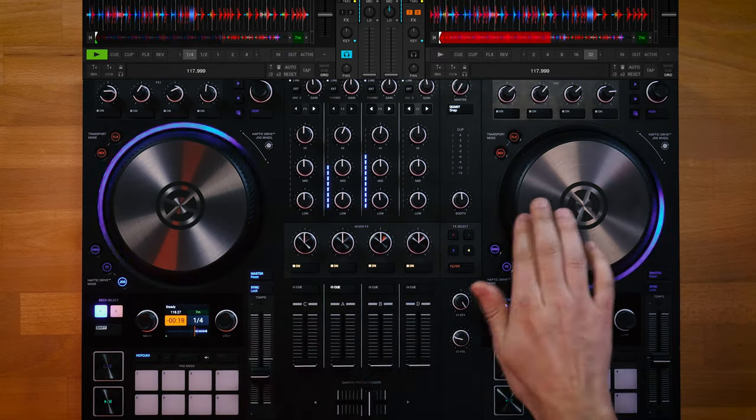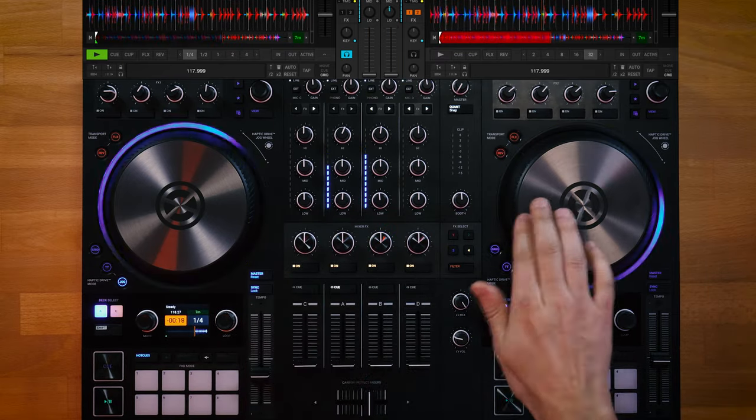You can even do little scratches. That's flux mode, baby. Flux mode is just another tool in your arsenal to remix your tracks live and give your set more variation, doing loop rolls, hot cue triggering, and backspins that keep your track perfectly on the beat. Just a note, if you do flux mode backspins, you want to make sure that you're in jog mode on the S4, because if you're in turntable mode, it won't jump back to the point where you are.